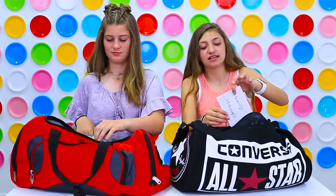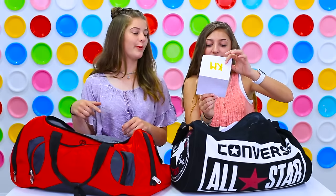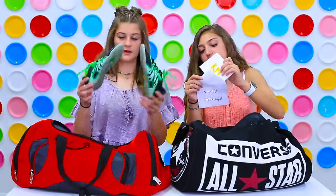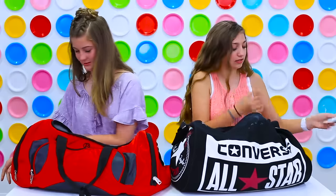What is this? Guys. Sports bra? This was a thank you letter, like, for coming to her birthday. Oh. I wanted to keep it because I was going to hang this up because it's super cute, but it's really dirty now. Sorry, Hope. I don't even know what's in here. It should be in your backpack.